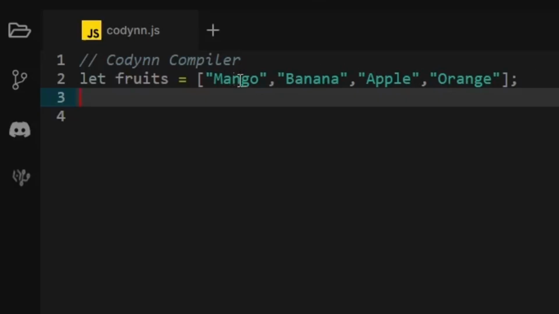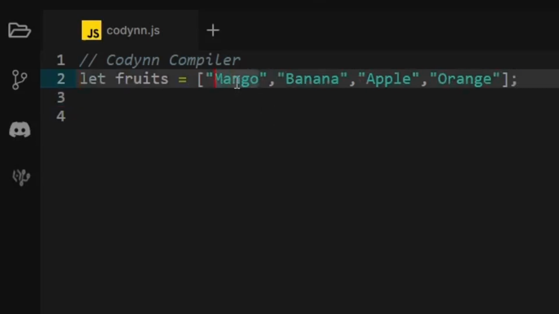In this case, I have stored 4 strings. You can store any data type you want, may it be numbers, strings, or boolean values as well. So if I want to access any one of these values, I will have to use the concept of indexing, which is giving a number to each of the items in an array. Indexing starts from 0 in JavaScript, like in many other programming languages. So mango would have an index of 0, then 1, 2, and 3.